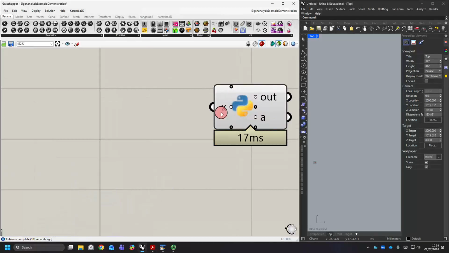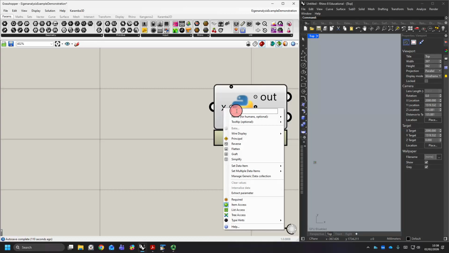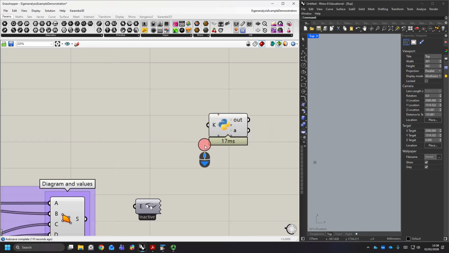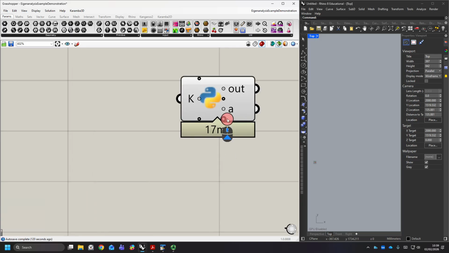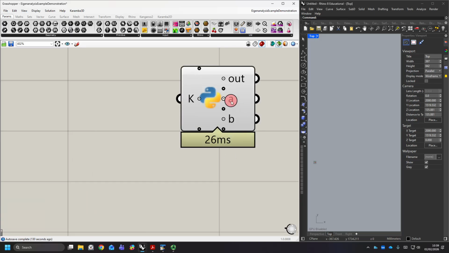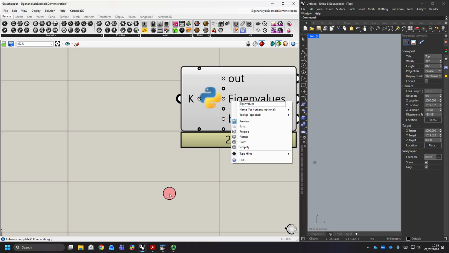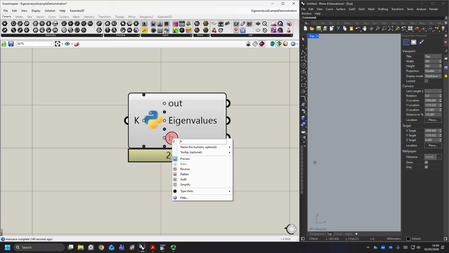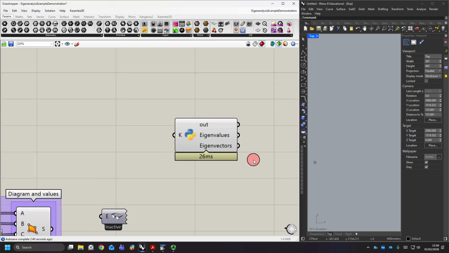And actually the only input that I need is the K matrix. So just noting here that this means that this is not dependent on the loading that we've applied. It will be dependent on the boundary conditions because obviously we adjust the K matrix for that. And then in terms of the output that I want from here, I am going to get a list of eigenvalues, and then the other output that I want is a list of eigenvectors. So these will be the columns in the eigenvector matrix.